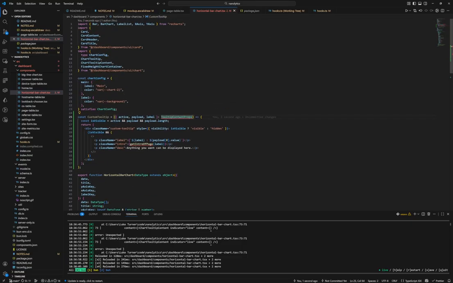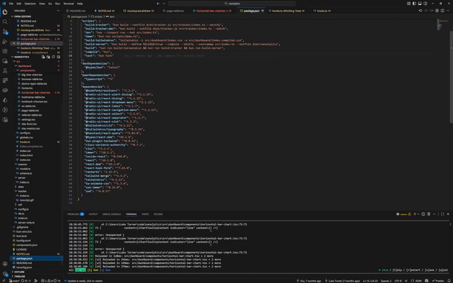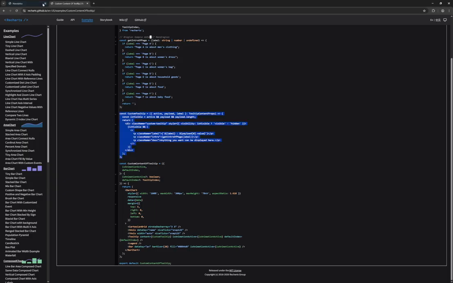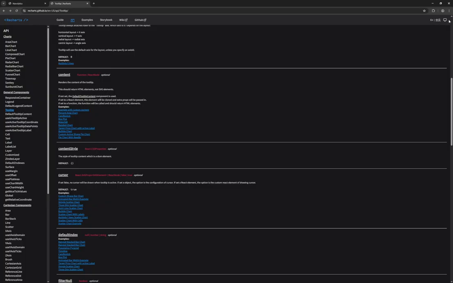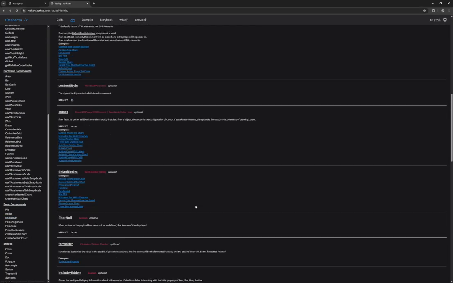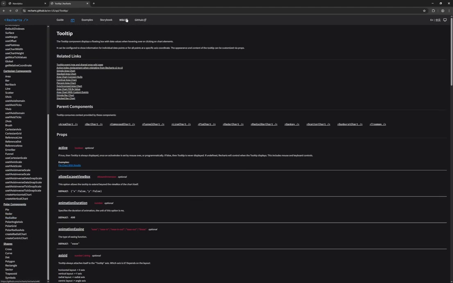Is this the right version of recharts that I'm looking at here? Because I feel like it's not quite matching up. So this is recharts 2.15.4. Latest version is 3.8.1. Gosh. And this API here is probably version 3.